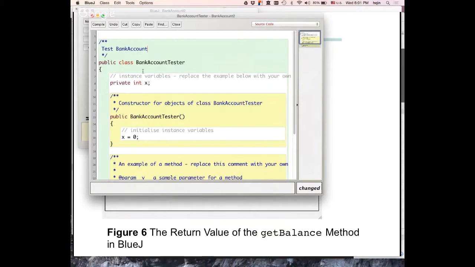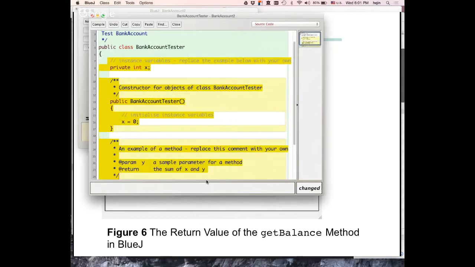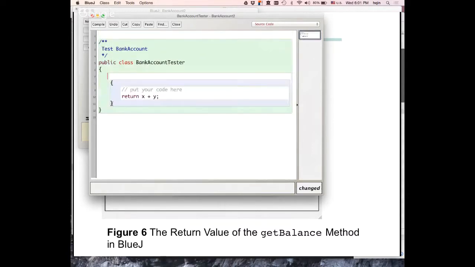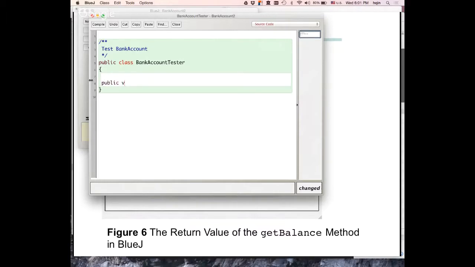Okay. Public class BankAccountTester. So I don't need this kind of thing. I just need the public static void main. Void, sorry. Main, String arguments.